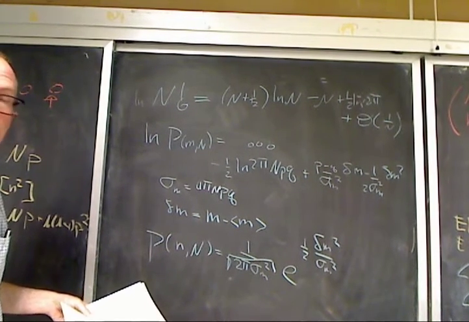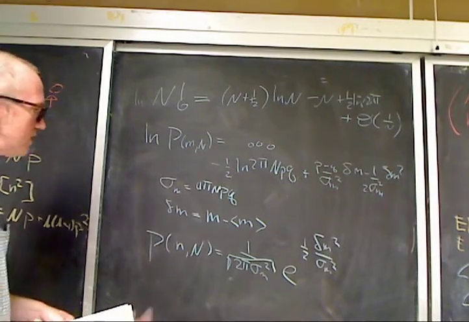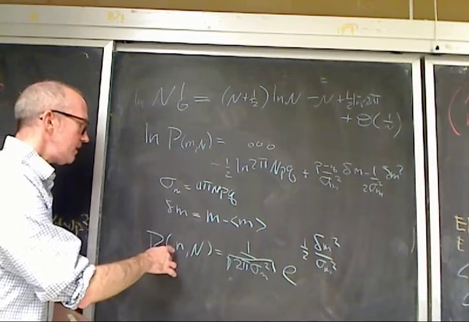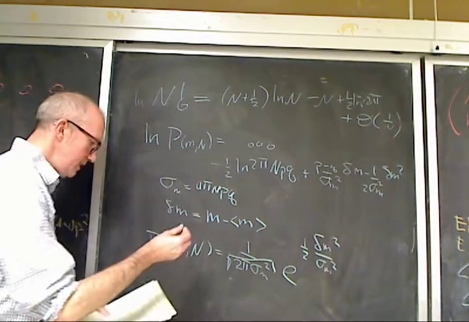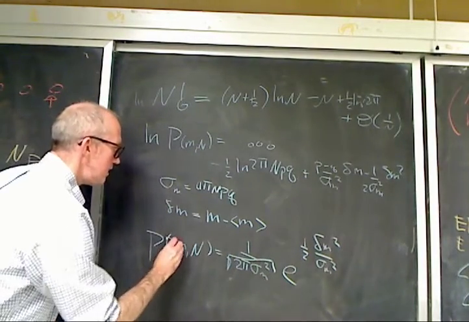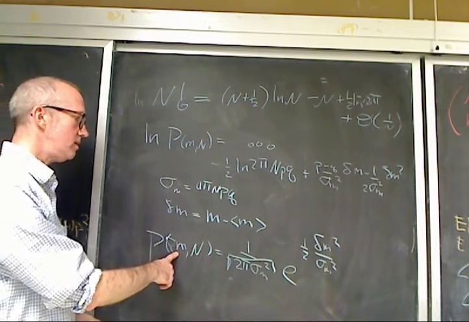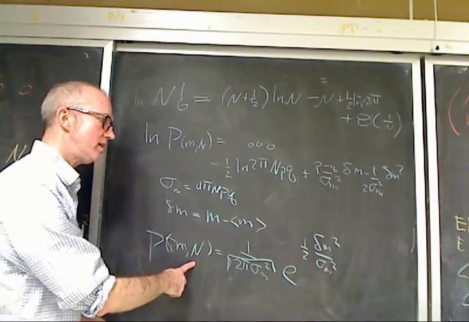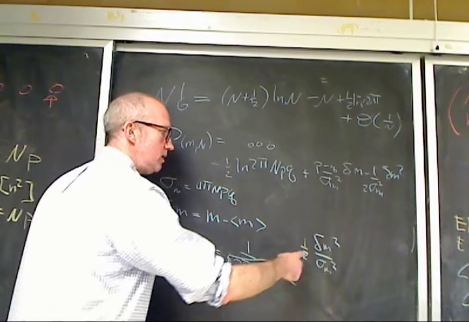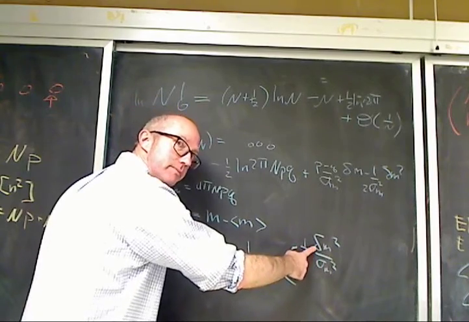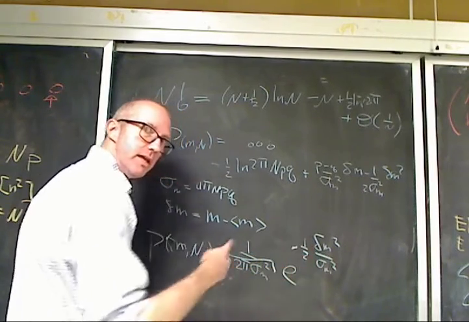Yeah. What does this say? That's a good question. So what is this expression telling us? This is telling us the probability that we've gone a distance, I can rewrite this as delta m. The probability that I've gone a distance delta m given n steps is equal to e to the, oh, there's a minus sign missing there, e to the minus delta m squared. And then some other stuff to make it all add up to 1.